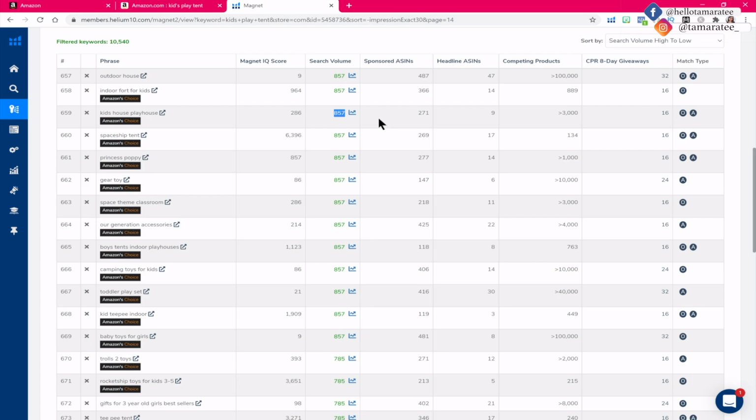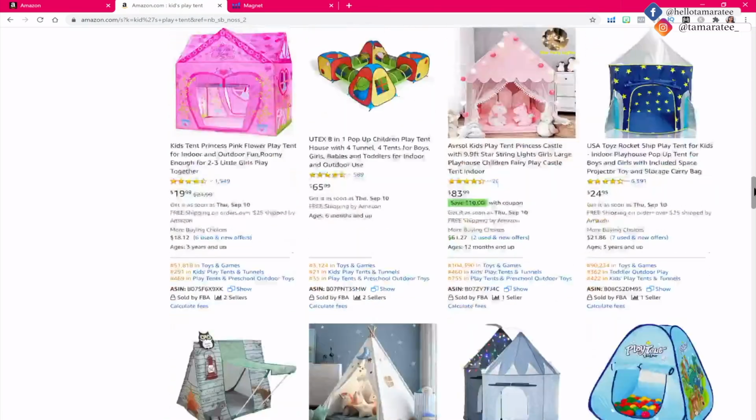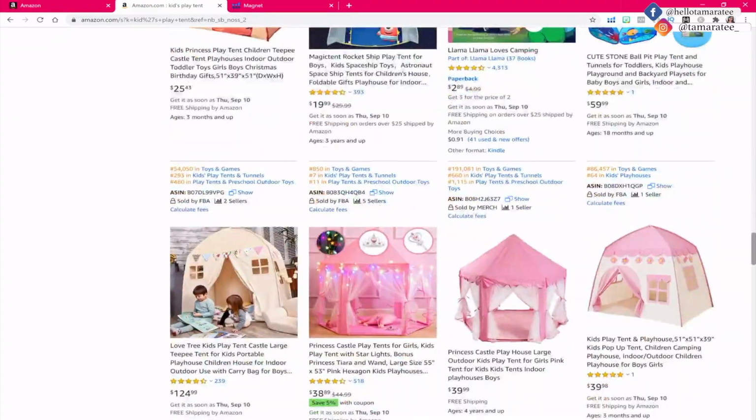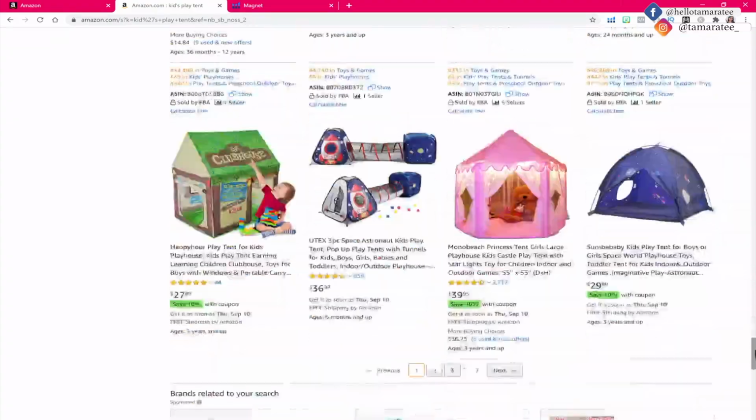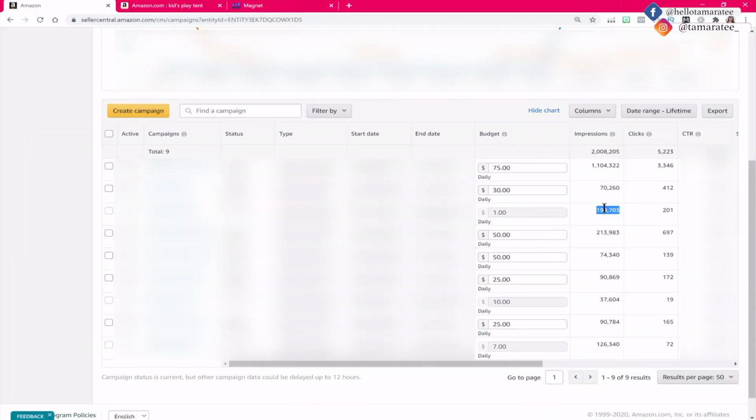And you have to remember, not all customers will click on your ad. Some people are just window shopping, they are scrolling, and even when I scroll super fast, that is still considered an impression. So that's why sometimes your impressions are very low, because your choice of keywords, the search volume is very low. If you have low impressions, you can expect very low clicks. If you have very low clicks, you can expect 0 sales.